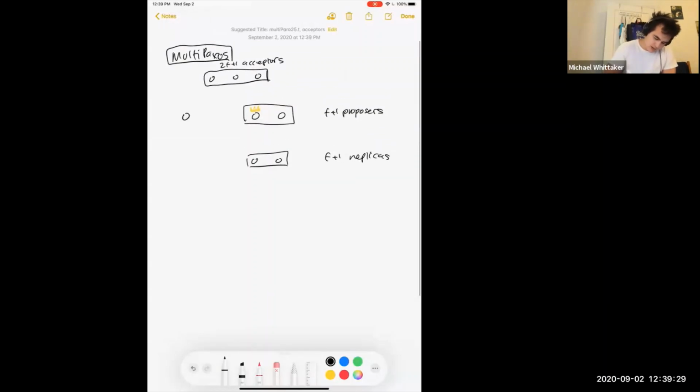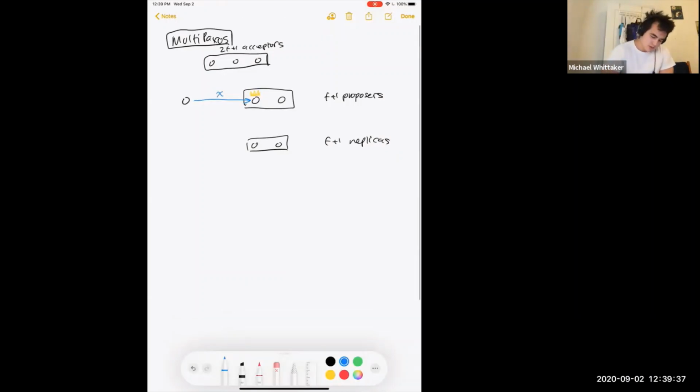And if I'm some client and I want to propose some state machine command X, I will send the command X to the leader. The leader is going to choose some log entry in which to place X. Let's say here it's log entry 0. It's going to send a phase 2 message, but I'm not going to go over the details. It'll send essentially X and 0 over to the acceptors. The acceptors will vote for it, send it back to the leader, and then the leader will notify the replicas.